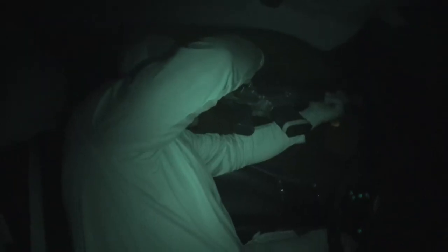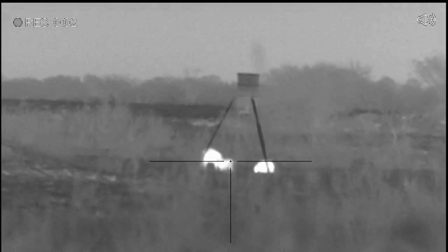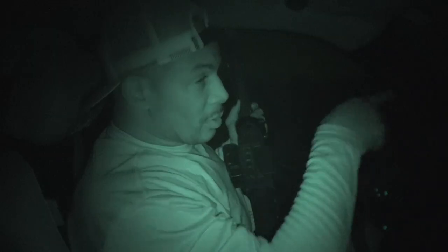What you got over there at your feeder, Corey? A couple of rabbits. Silly wabbit. Oh, I hate that rabbit. All right, something's over there. We got a mama hog on the feeder. So we're just gonna go up here about maybe 100 yards, set up the guns, and make our move on this hog.